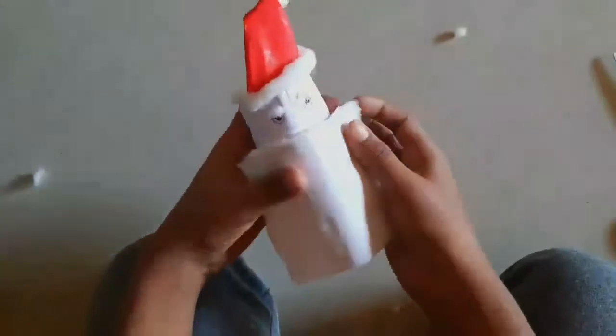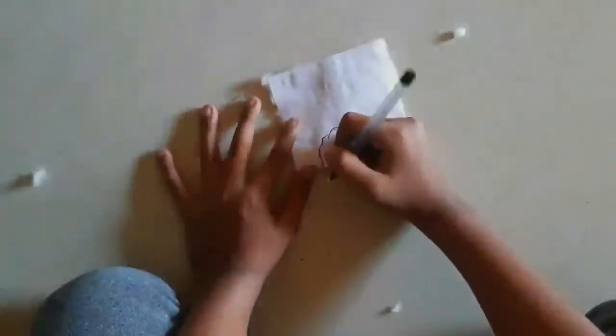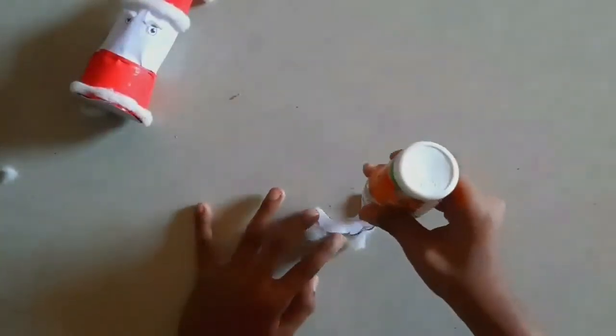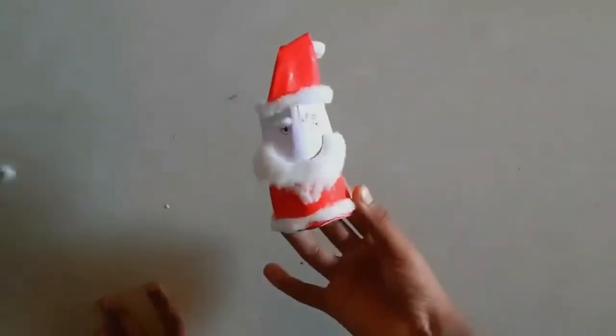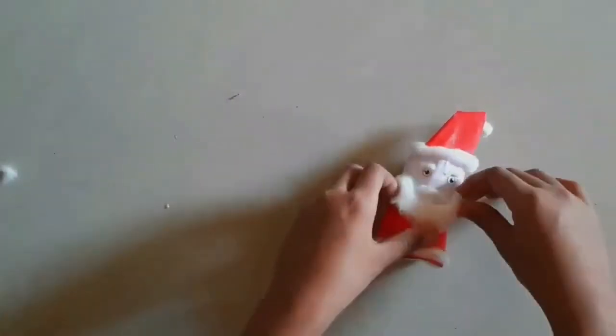Now take a cotton and stick a paper on it. Now check the size of the Santa Claus's face and draw a beard and cut it. Now stick the beard at the bottom of Santa Claus's face. Make sure the beard is a bit long. Now make a mustache with a little bit of cotton and stick it.